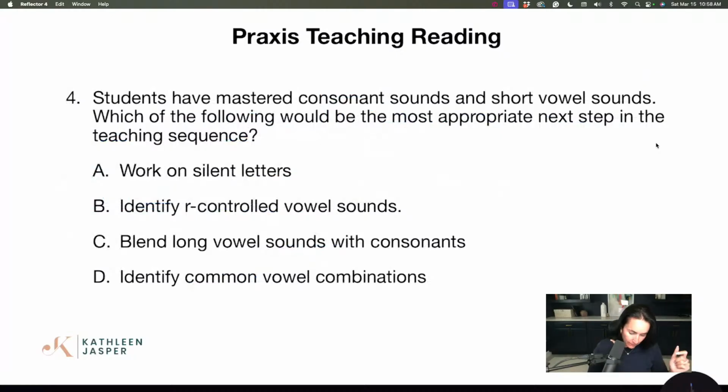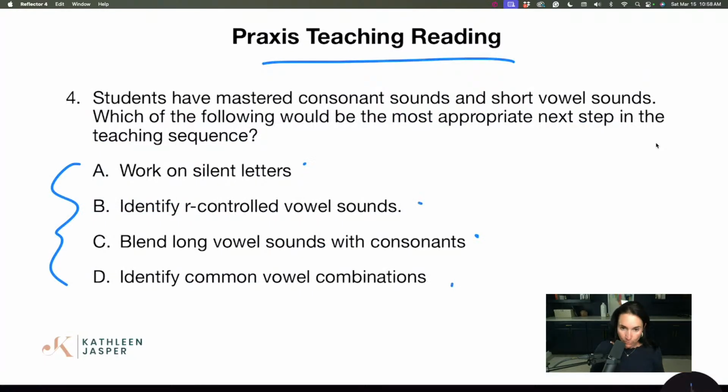Okay. All right. This is number 4 in the Praxis Teaching Reading Free one. All right. Again, I just have skills here, so I can't really do much. Let's read the question. I'm going to go with I still work backwards when I read the question. I'm all over the place. I never read anything from top to bottom. I think it's a little bit to do with my ADHD, but in this case, it serves me.